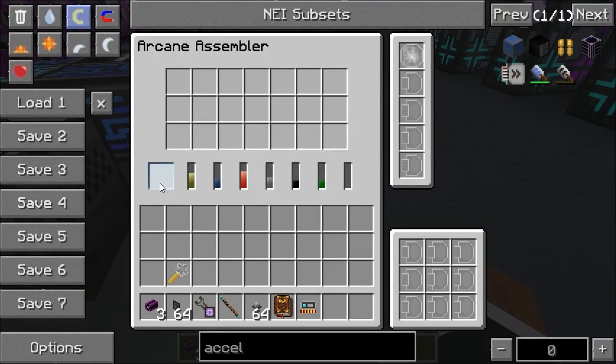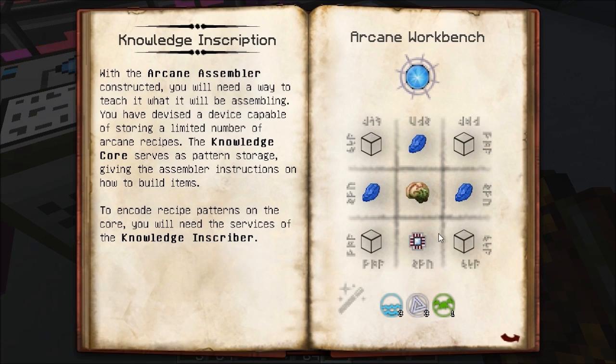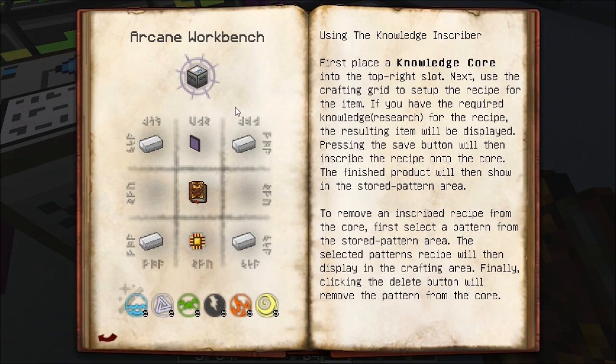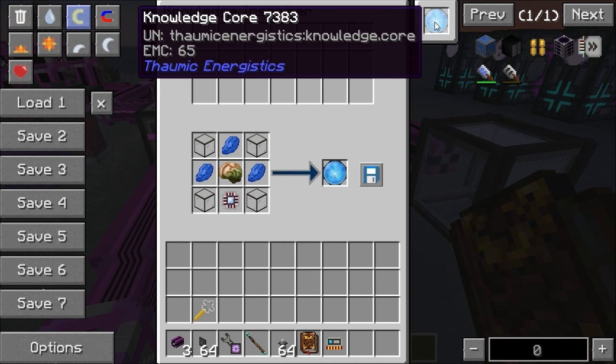But we still can't do anything with this. We need to do another thing, and that's this other bit of research here. This last bit of research is the knowledge inscription. And for that you need to make these things called knowledge cores. And then the knowledge core goes into this arcane workbench, and we can create stuff. So what I've got in here, there's the pattern for a knowledge core. I've actually already got a knowledge core in there.